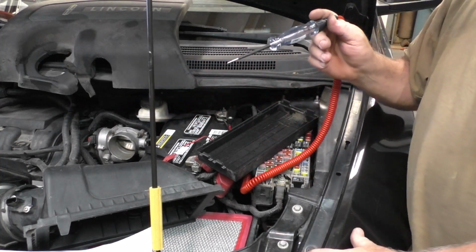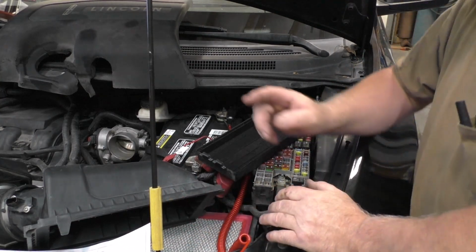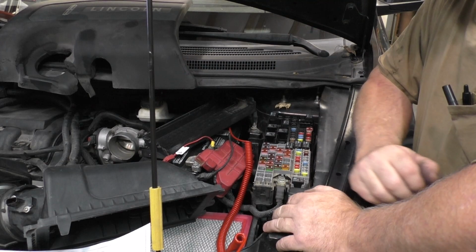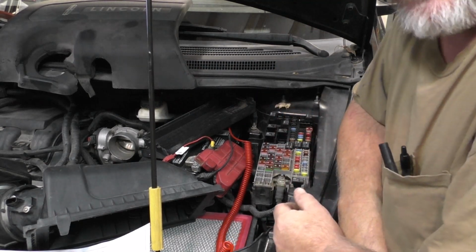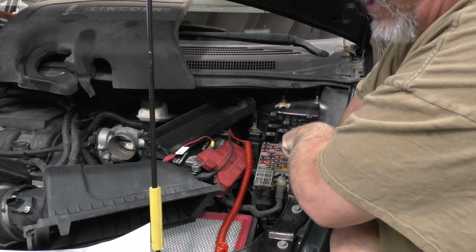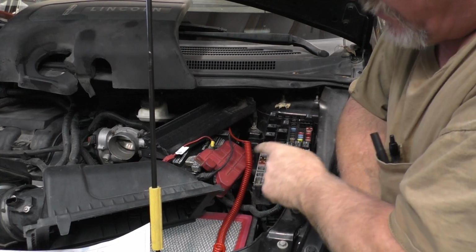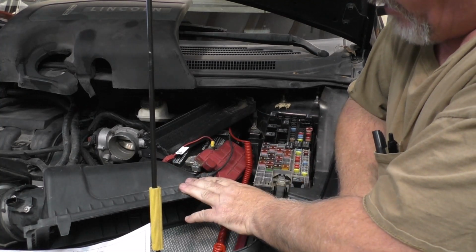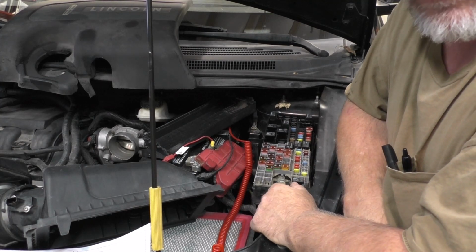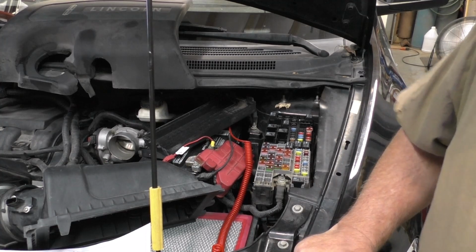Now, the reason I said this will be continued: I suspect that one of the cam actuators over there is actually bad. That's the reason this fuse is actually blowing. I'm gonna pause you for just a minute. I'm gonna put this air cleaner back together, put the hose on. The hose was loose, by the way, so that's really, really good for fuel trims. But anyway, I'm gonna put that back on.